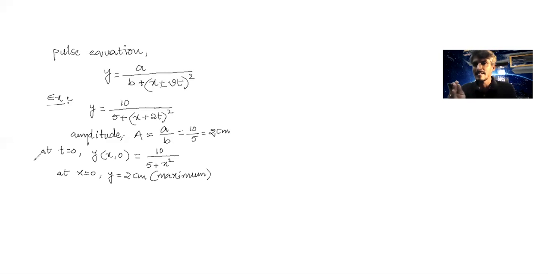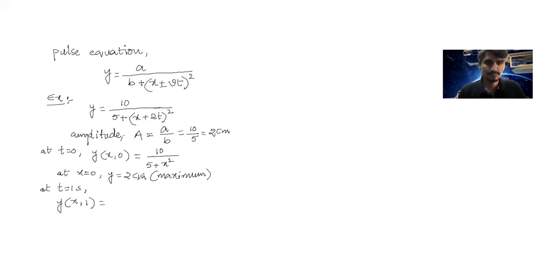After 1 second, the pulse has gone to some distance with a certain velocity. Then we have to take it at time t equal to 1 second. After 1 second, we are calculating where that pulse is. Then we can write it as y of x comma 1, where t is equal to 1 second, as I have already told you.